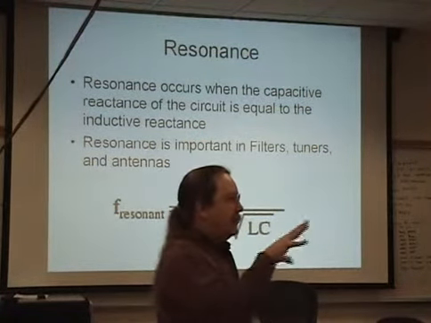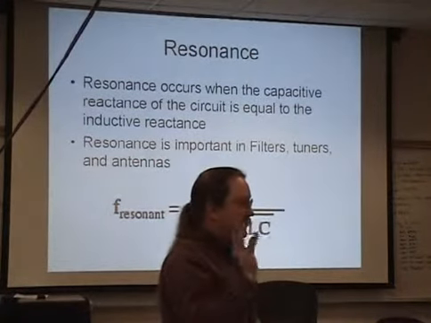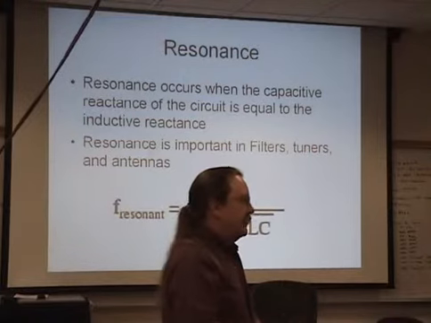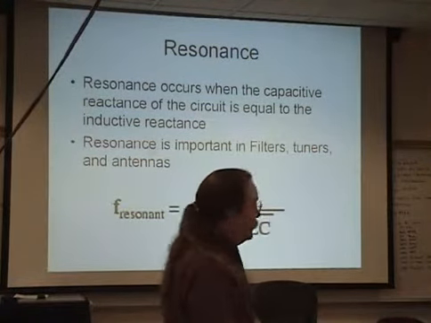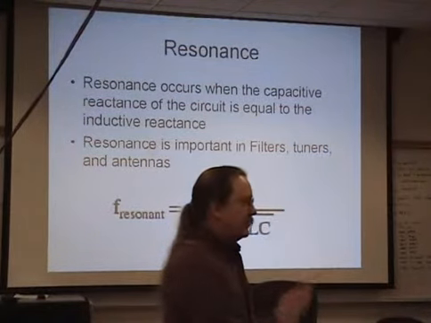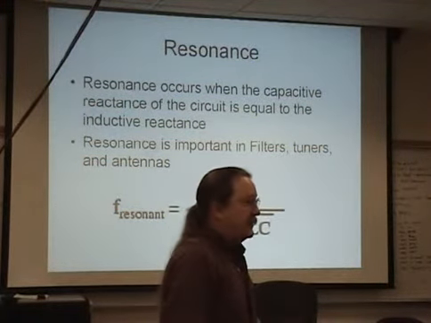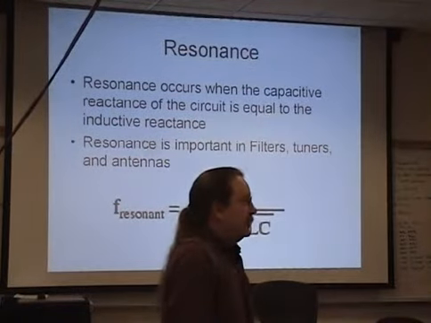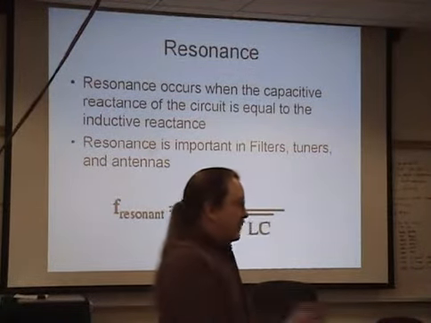And if you have a very low resistance, you're going to get something like this happen. As you come closer and closer to being resonant, you go up slightly, and then all of a sudden at resonance, it just jumps. So that's where only the resistance is in effect, is at the peak of that resonant curve.